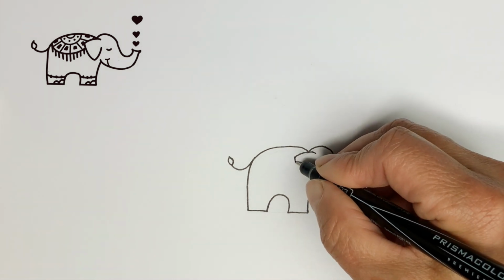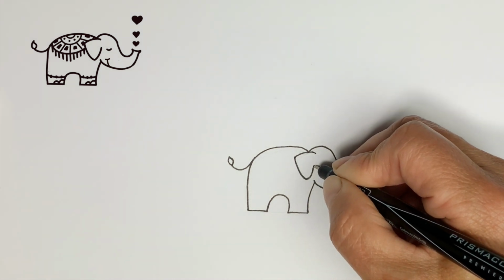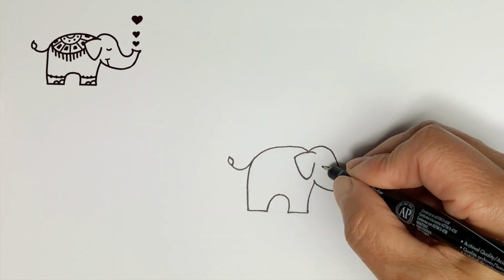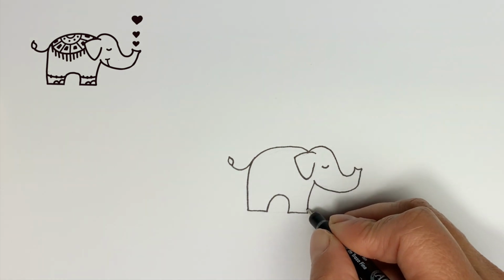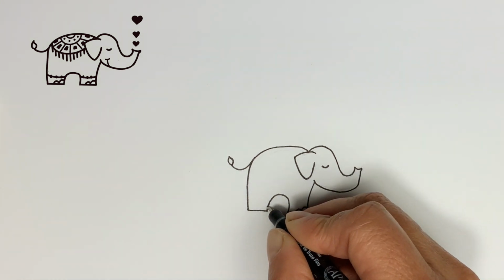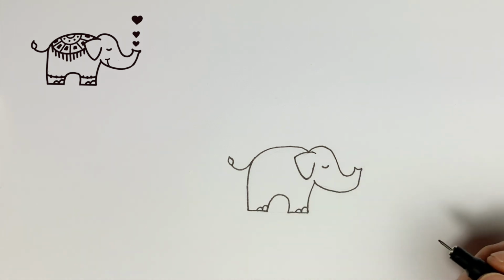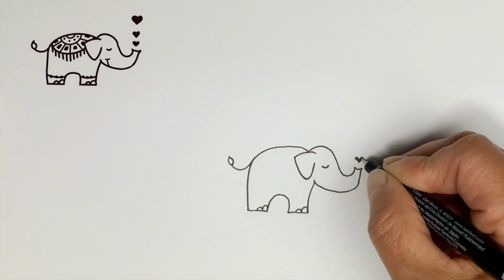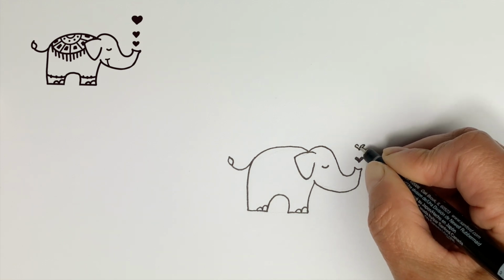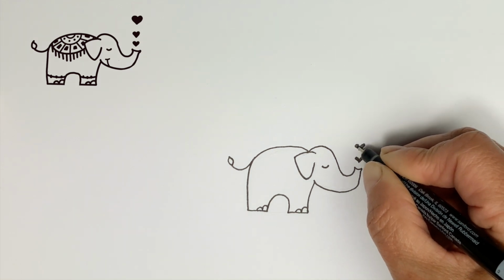So I'm making the top of the ear, and then it's like a V underneath, and it just doesn't connect all the way, turning it into a triangle. And again, customize how you want for the little eye. And they have 3 toes, so we'd have one toenail, I'd have one on the other side. And then I'm making the 3 little hearts, having one get bigger as they go up.